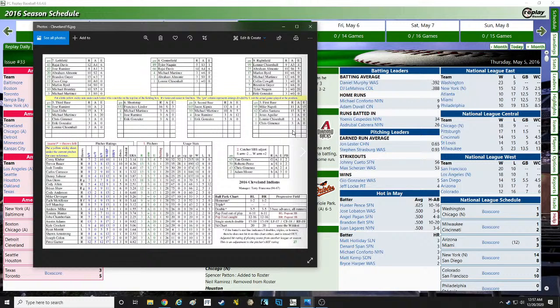He only had 4 at-bats the whole season. He's not going to have much. Oh, he does have a couple doubles on here, doesn't he? Well, here's Dan Otero's batting card. Trevor Bauer's. He had 5 at-bats with no hits, no nothing. So everything's a strikeout because that's all he did was strike out, I guess.